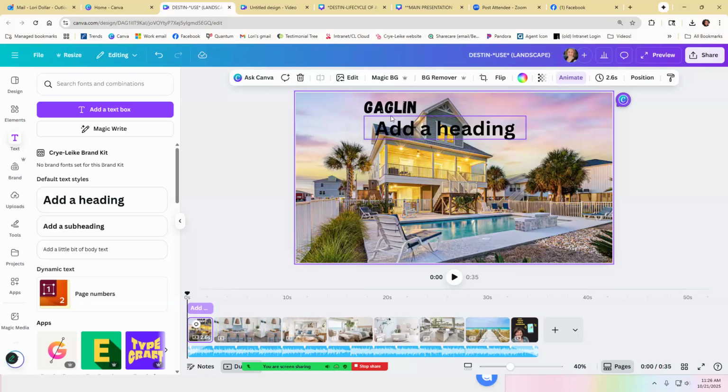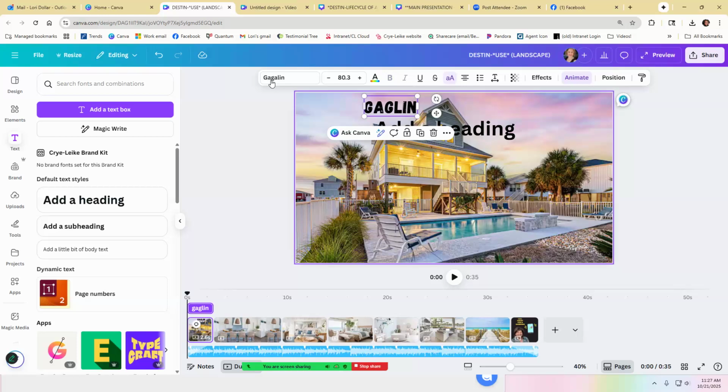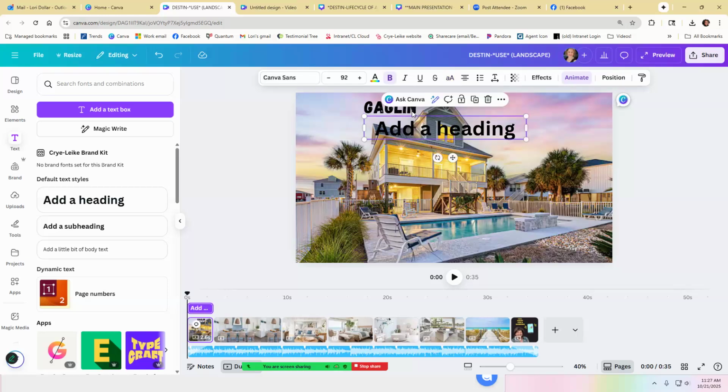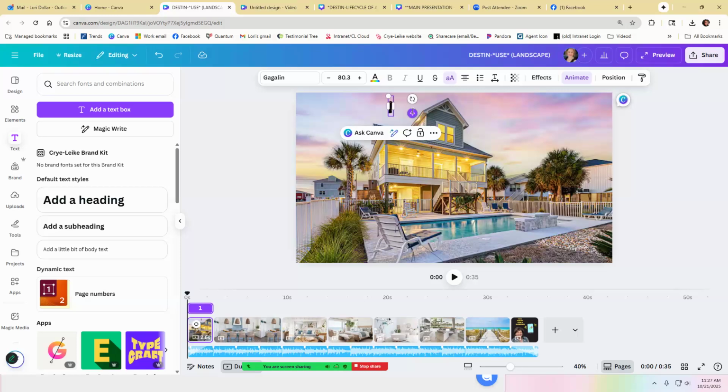And then I changed this font right here to this one, which was Gaegu. So all I did was change the font. And now I'm going to add in, if you want to add something else besides the address, if you want to make it more creative, definitely do that. Another option is just what I'm doing, which is to add the address at the top.